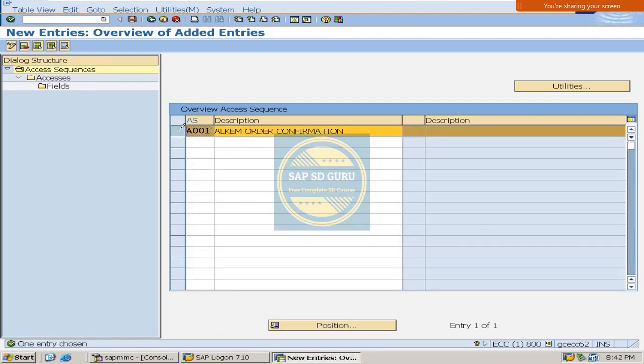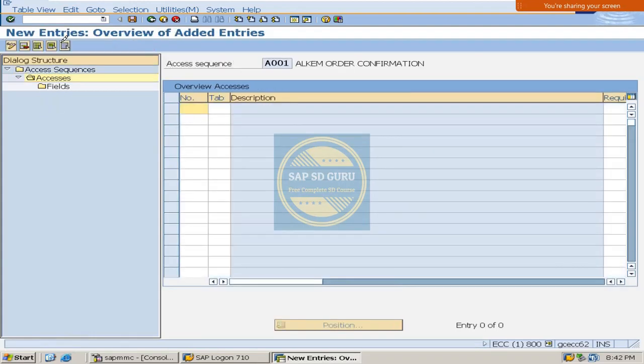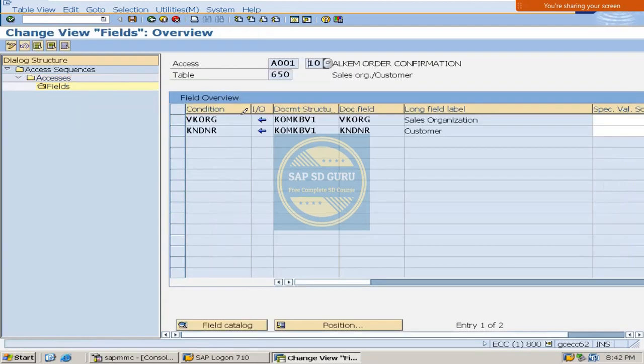Now let me select it and go through the accesses. What we do in the accesses is place the tables from most specific to most general. So what is our most specific one here? 650. Let us select this and go through the fields.